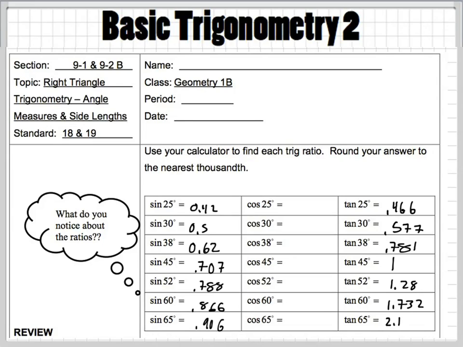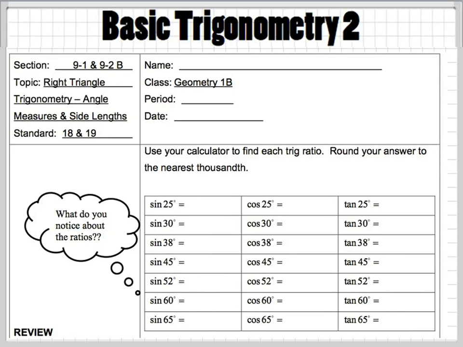2.145. Can you give me one of the cosines? Okay, so the first one is 0.906. Alright, guys. Double check all your numbers and see if you have the same ones as I do. You guys disagree with any of them? Alright, then let's move on.